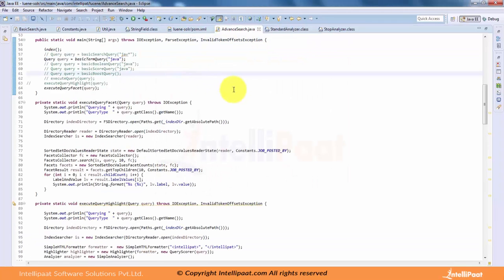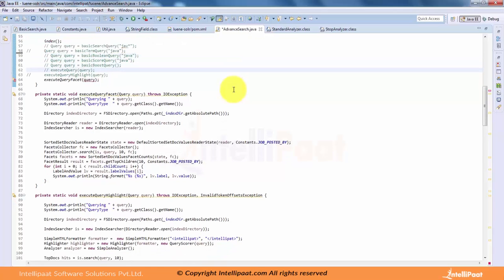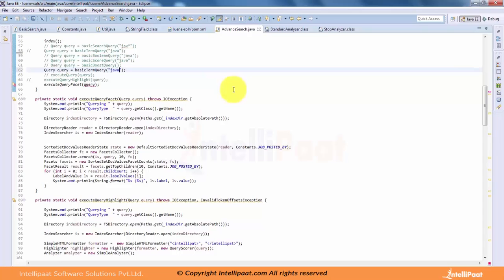Okay, and then what we will do is query for a distance. So what I mean is, let's say we are asking for the jobs which are nearby to me, let's say within 100 kilometers. So I will create a basic geo query.